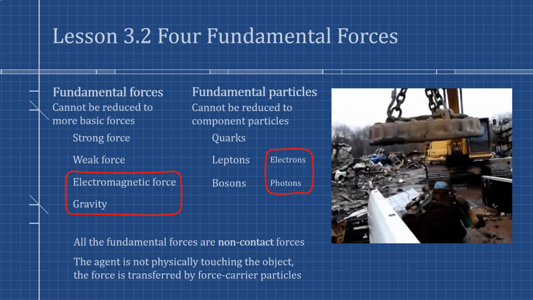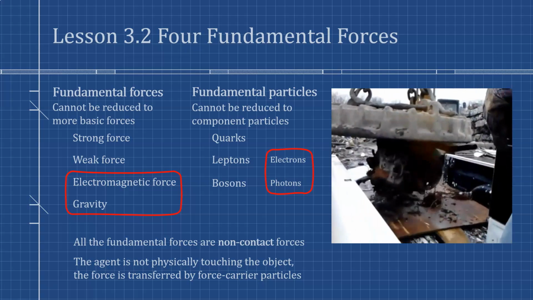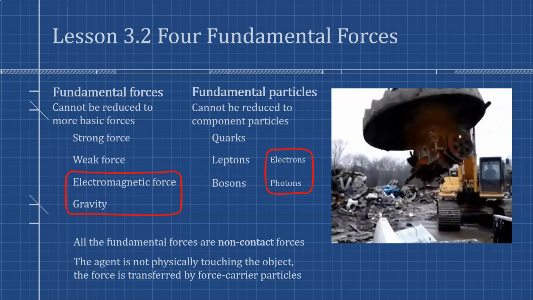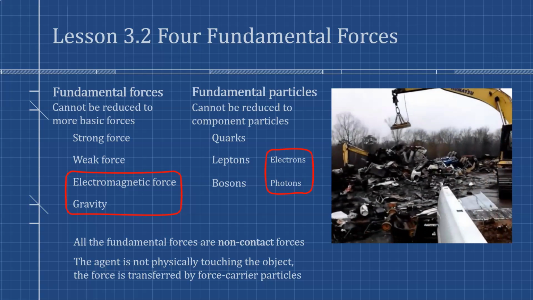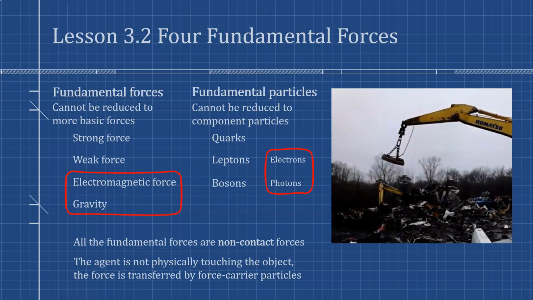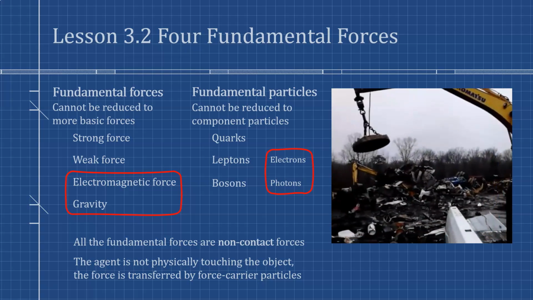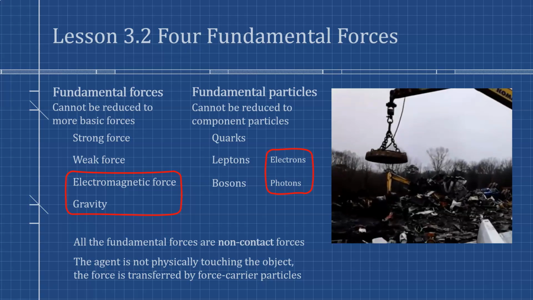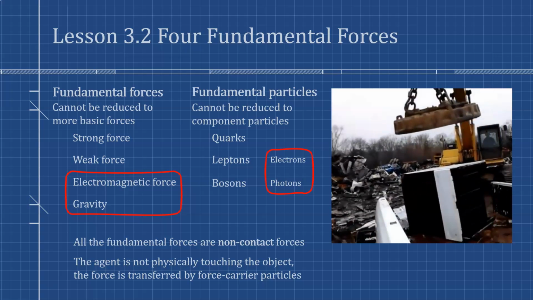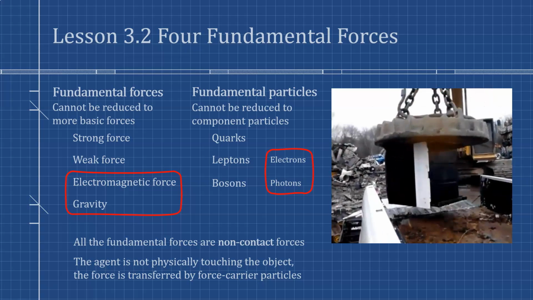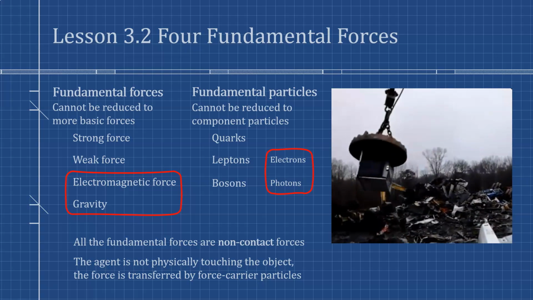All right, so here's a video of an electromagnet picking up an object. Did you notice that the electromagnet didn't have to touch the object to lift it up? It just had to hover near it. And then when the electromagnet was engaged, there was a non-contact force that picked the object up. Here, we'll see that again here in just a second. The electromagnet's coming close, engaged, and it can pick the object up at a distance.